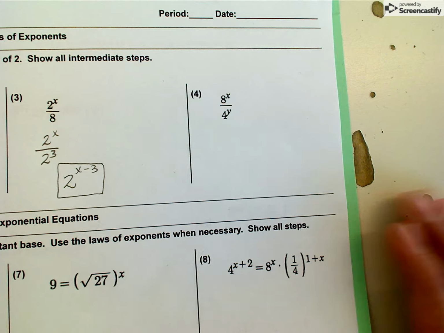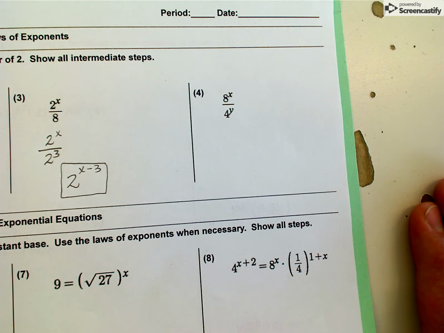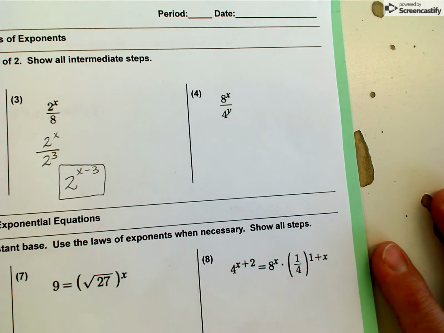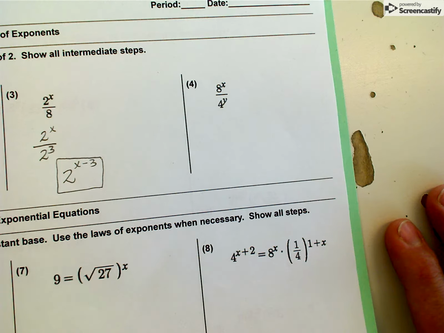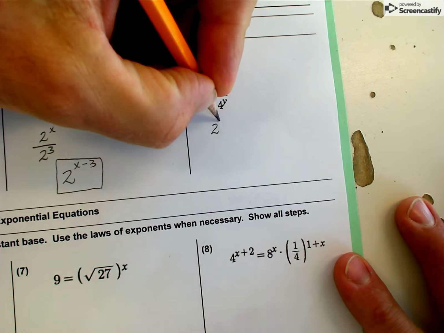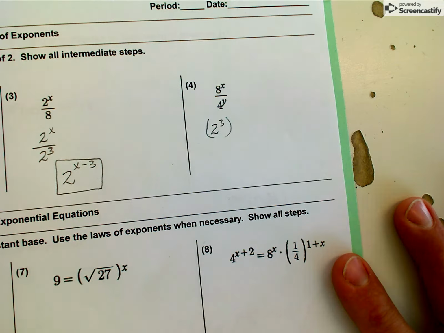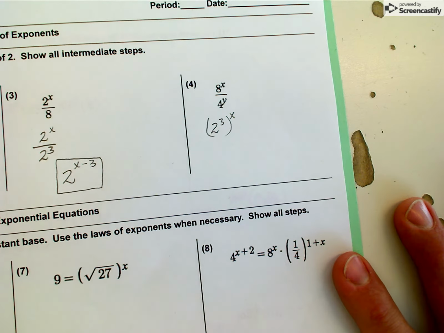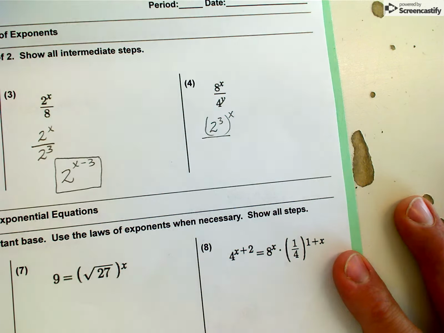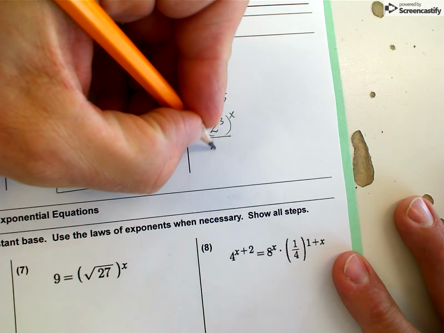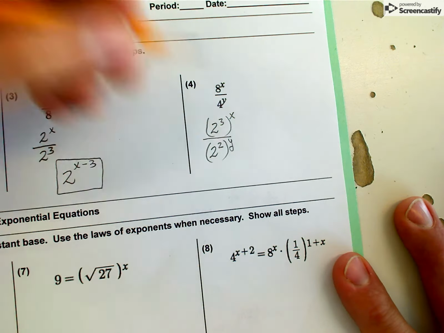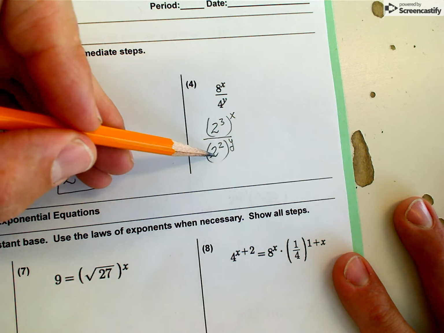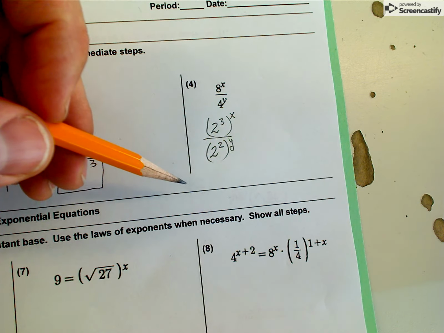And finally, I have 2 bases here, 8 and 4, that are both powers of 2, each of them raised to a different exponent. So I'll start by representing these bases as powers of 2. On the top, I get 2 to the 3rd power. Once again, that's 8. And I'm going to raise that to the power of x. And then I'm dividing that by 2 to the 2nd power and raising that to the power of y. That's the same thing. It's just 8 to the x over 4 to the y.